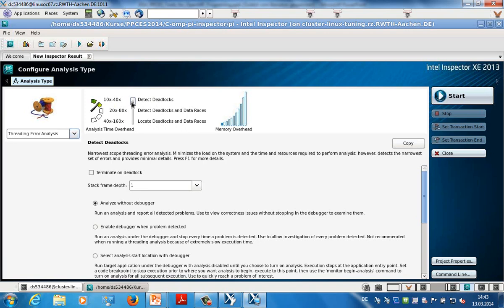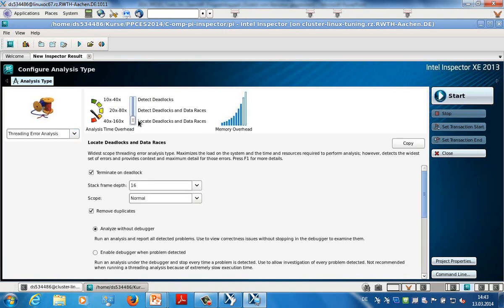normal case. So if you do this on our cluster, please don't do this with your production data set, which runs for a week. Of course, if it is 100 times slower, you will get your results in nearly 2 years or so. Important, if you choose a data set and the code, you need to execute all the passes in your code. So if your data set does something completely different than your production data set, there's no value in running it with the inspector.